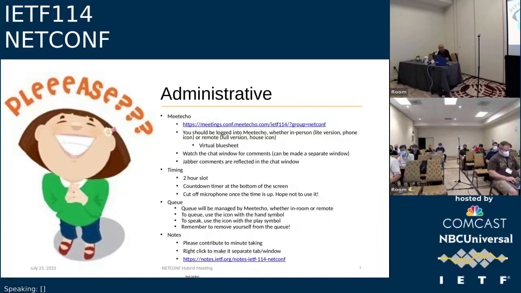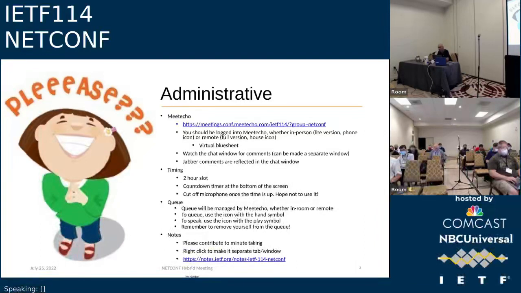We have a 2-hour slot, and we have not a completely packed agenda, so we'll probably be a little flexible with time, but we'll try to use the timer if necessary. The queue will be managed by Meet Echo.